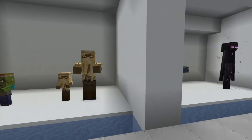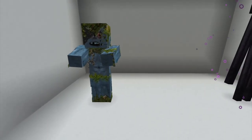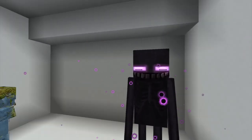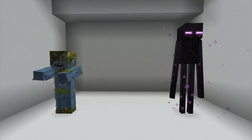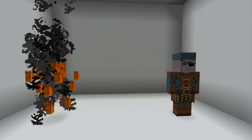I love the detail on these guys. These are awesome. Whoa! That's cool! He's got a crab on his head. Alright. Yeah. Oh. Look at him. He's like, meh. And his eyes are glowing. That's so awesome. Okay. So we got the drowned and the enderman. We've got the pillager and the blaze.